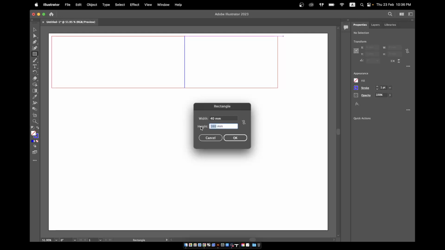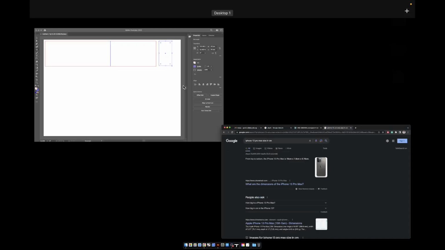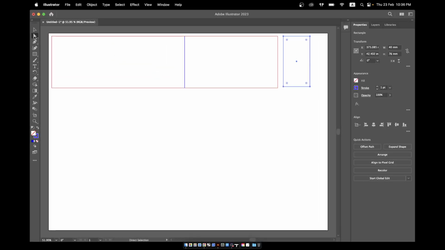And height, we will keep it as 76, if I'm not wrong. That's my design. Let's take a look. Yeah, 78, sorry, 78. So let's pick up these two dots, and then move it below a little bit.